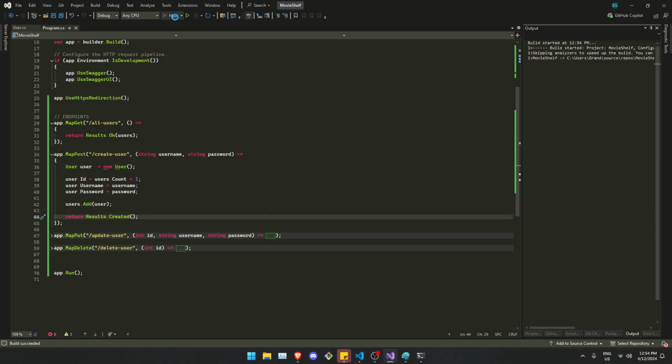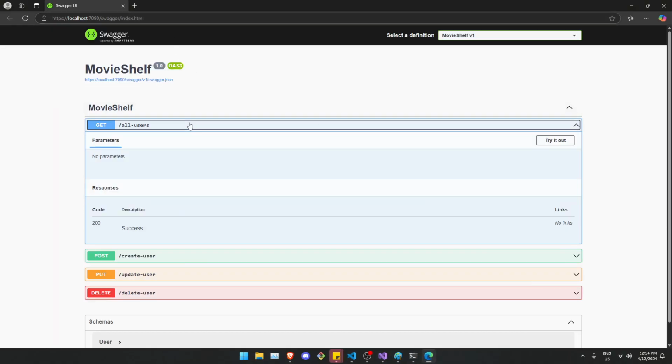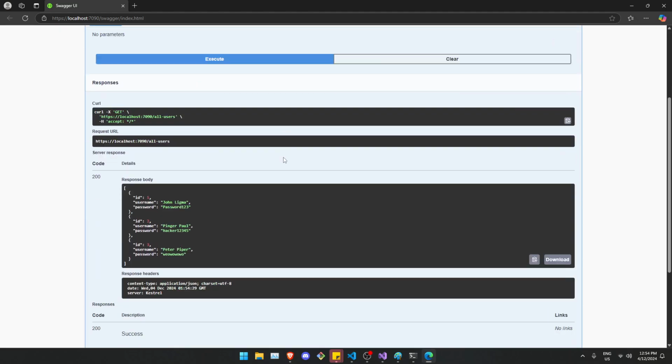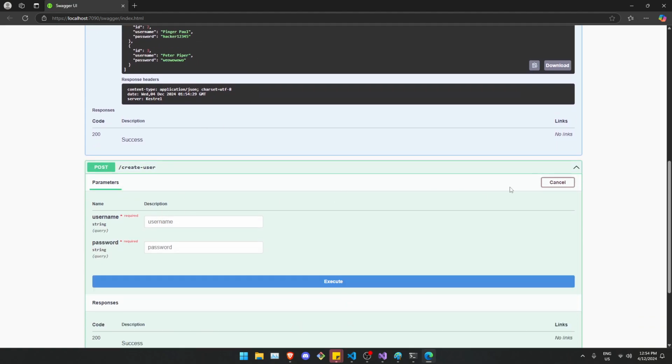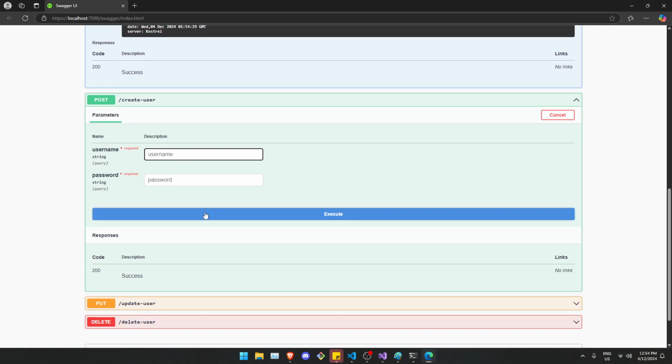So let's see if I was to create a user. Let's just get all users again so you can see the changes. So 1, 2, 3. If I come down here to create user, because I'm using Swagger, it's taken those parameters and it's allowed me to actually use them here, whereas if I was using Postman, I'd have to put it in as a query. So here I can just do test 123, password test, execute.